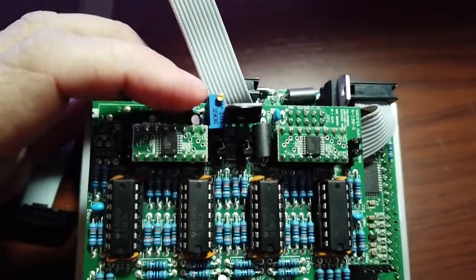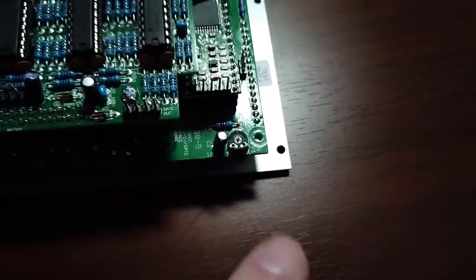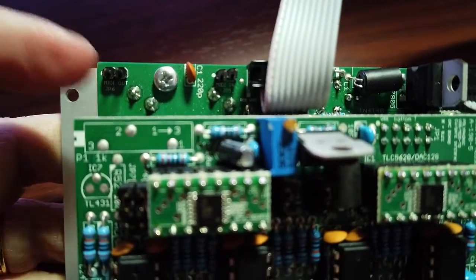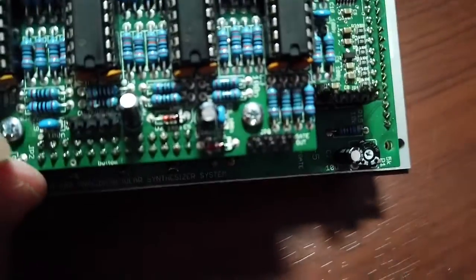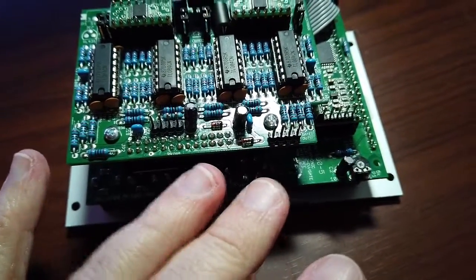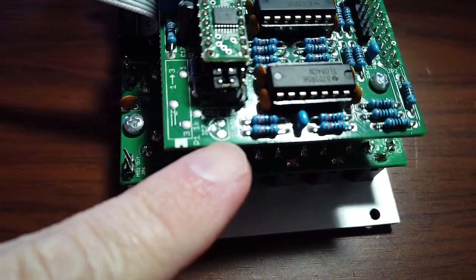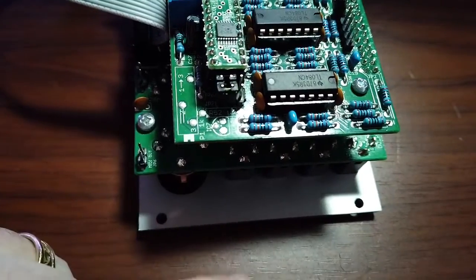There are a couple of trim pots. I'm guessing one is calibrating the reference voltage for the DAC, but I'm not sure. There's no reference to these trim pots in the instructions, so they're probably not meant to be user-adjusted. There are header pins for internal bussing, MIDI in and MIDI out pins, gate outputs, and CV outputs. Apparently, some other Doepfer modules meant to be polyphonic have duplicate hardware so you can get four voices, and this lets you internally route such things. There's also a spot labeled for a TL431 that's not actually populated — maybe at some point they thought they needed it and then later decided they didn't.